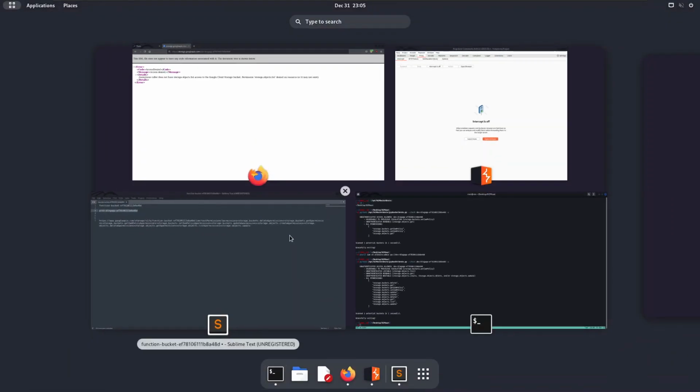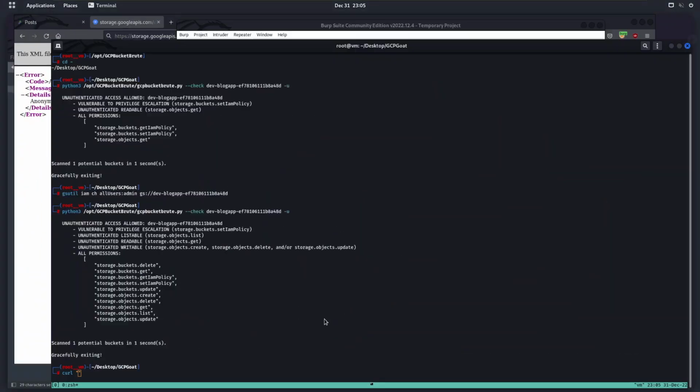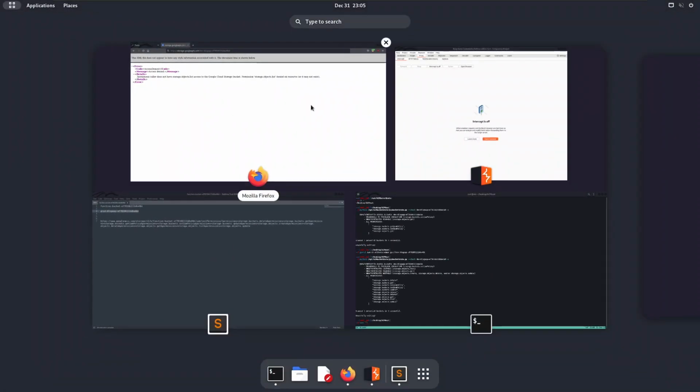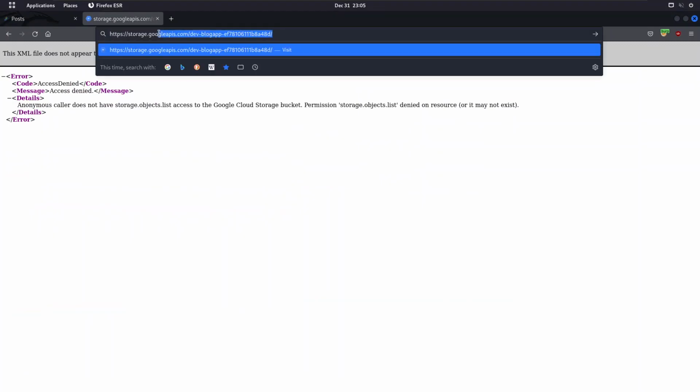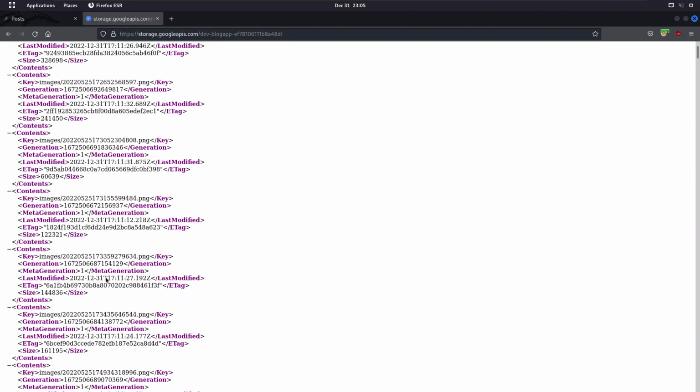so let's list the files now, and you can again use this gsutil for that, or directly if you reload this, then we are able to read files.